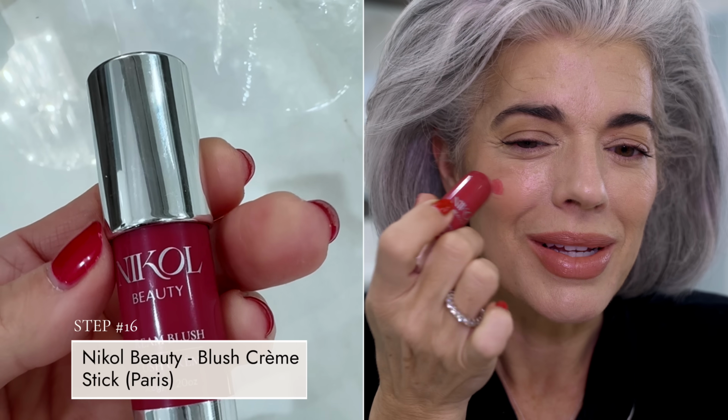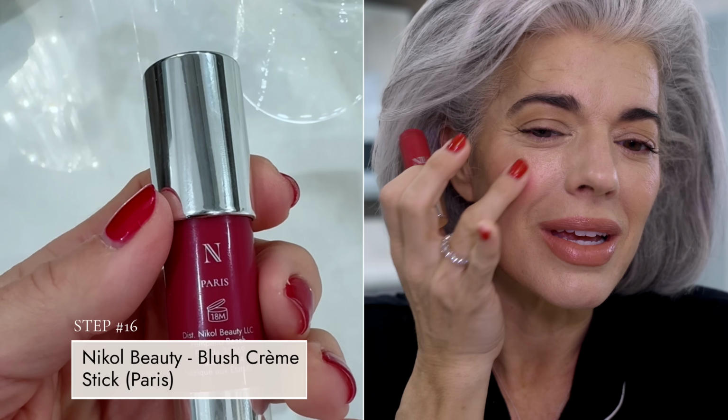Let's just put on a little Paris. Let's put on just in this little area here. We're going to give a little bit more color. Again, when you leave the house, you want to have a little bit more color because as you go through the day, it is going to really kind of fade, and you can always touch up, throw this in your bag, but you get this really beautiful pop of just healthy glow. So you can see just really, really beautiful. And I'm very excited that we have this punchy color so you can really experiment and you can really add that color to the face.